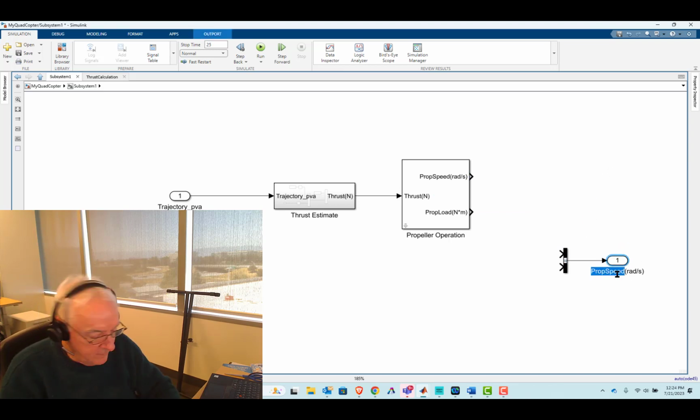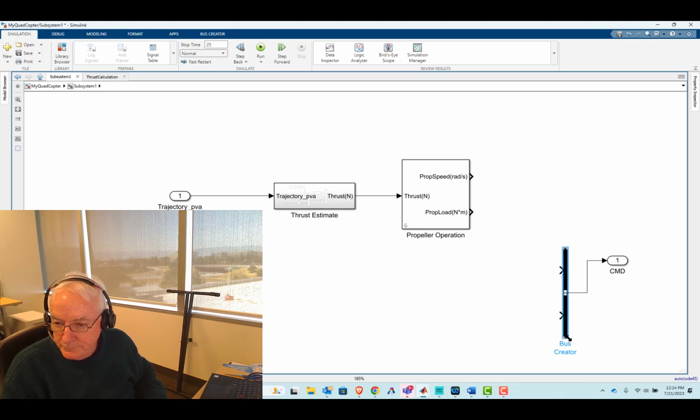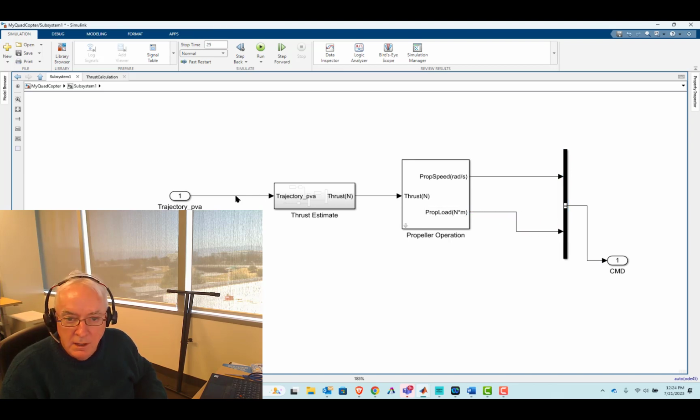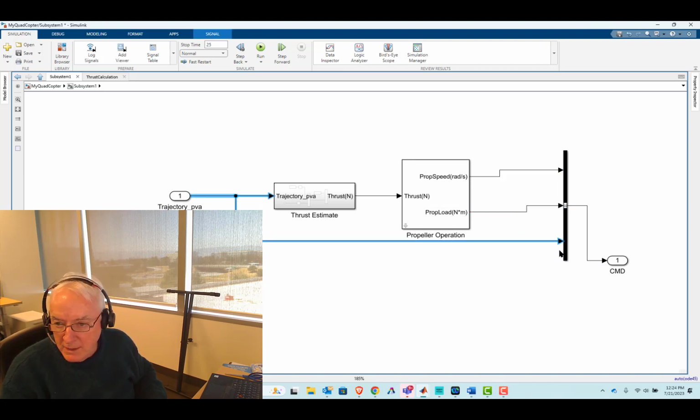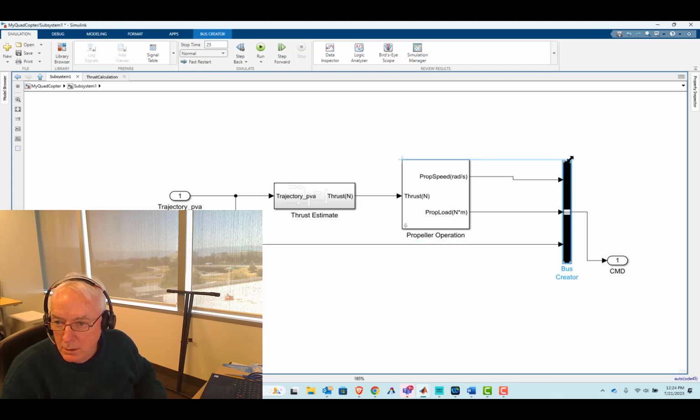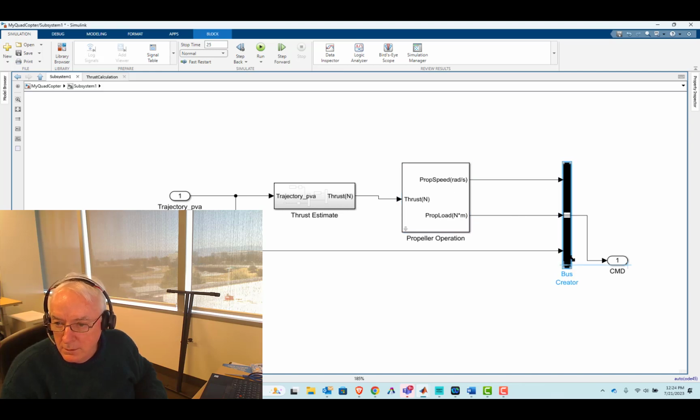And I'll simply call this CMD for command. Okay. And we're going to bring that in there. We'll bring this in here. And then we'll take that trajectory and pop that in right there. Yeah, I did it. Okay.